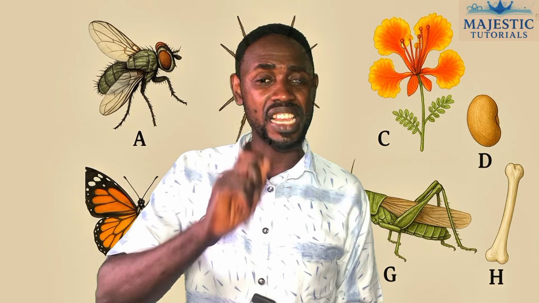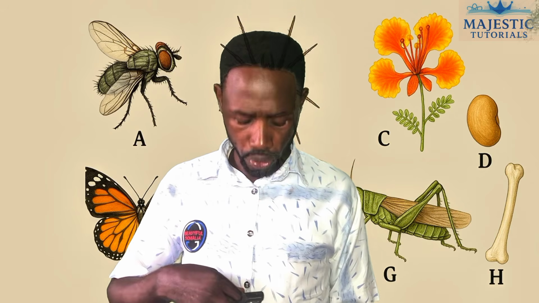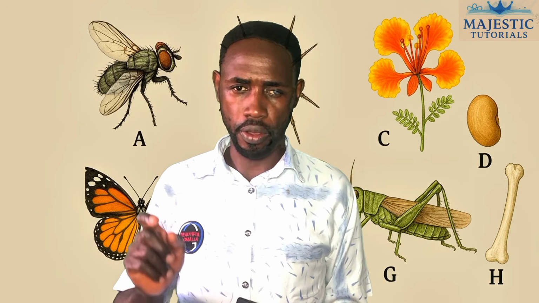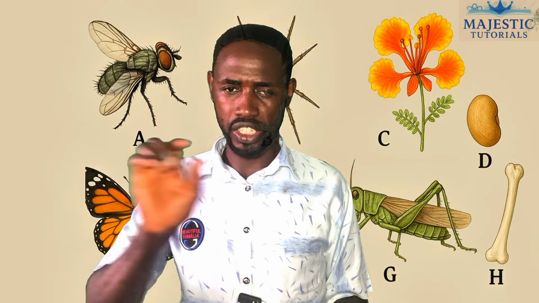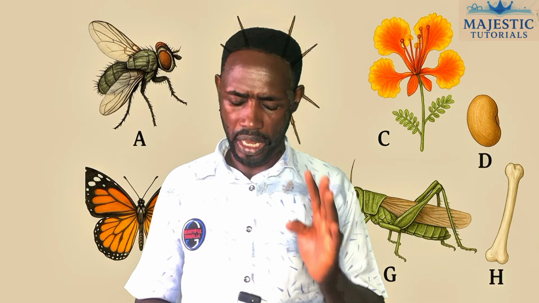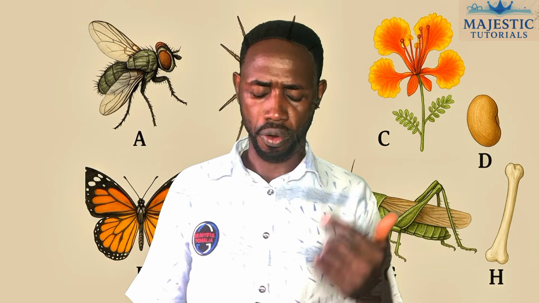Now, the adaptive features. Remember, when they give you adaptive features, you mention a structure and tell us the function of the structure you mentioned. That will be good enough. Remember that they have to match for you to score. You cannot say presence of head for walking. No, these organisms don't use head for walking. Rather, they use jointed legs for walking. Adaptive features of housefly should be similar with that of grasshopper, with that of butterfly. They have general similarity because they are arthropods and again, they are insects.